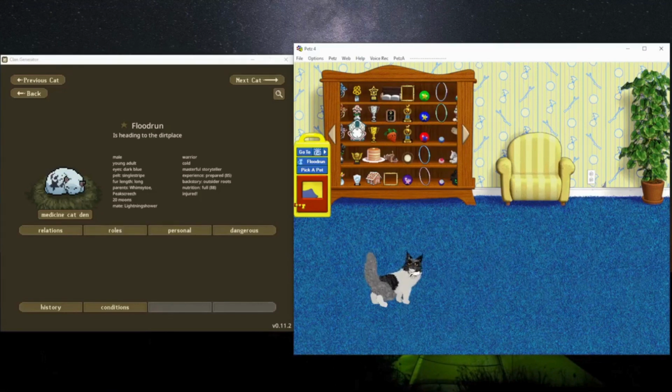Today we are hexing our ClanGen Warrior Cat Floodrun. We need to make him look like the cat over on our left. As you can see, he has a star shape on his right hip. He has dark blue eyes, a single striped pelt, and his fur length is long. I've decided to use the VPZ Maine Coon file because of the ear tufts and shape.